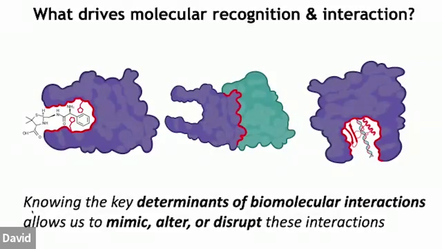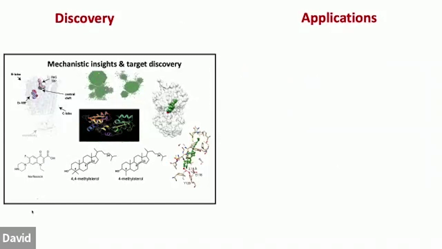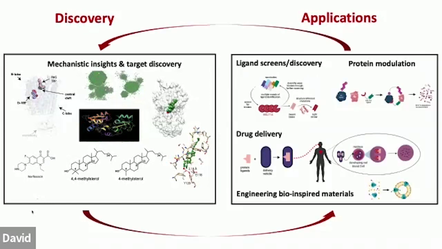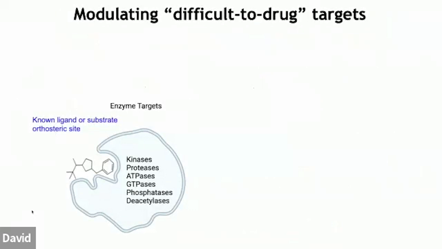What drives our interest in these interactions is that we want to be able to mimic those interactions, to alter them or disrupt them in disease contexts. So there are two main areas in my lab, one primarily focused on discovery, another focused on applications. Our discovery processes can lead to development of new tools, and those tools can then be used to probe new biology in a variety of ways. Today I'll just talk about one of the stories on the application aspect, from the team building tools.